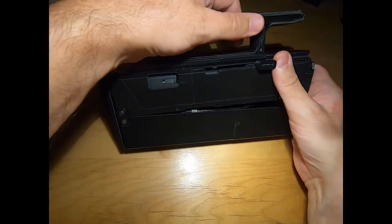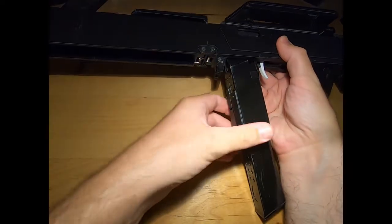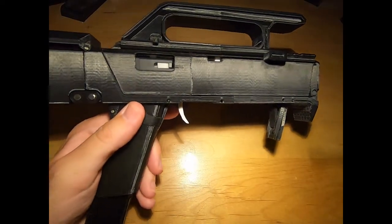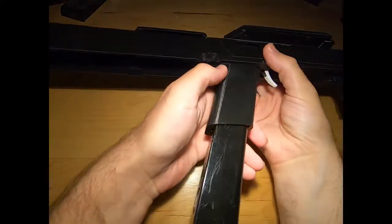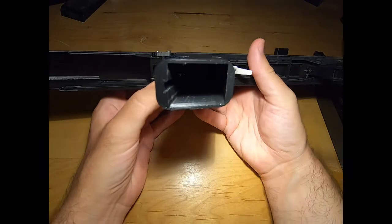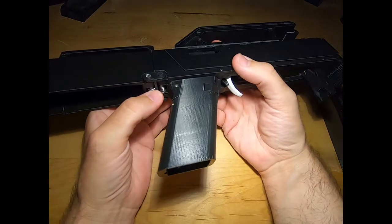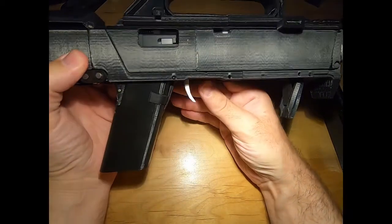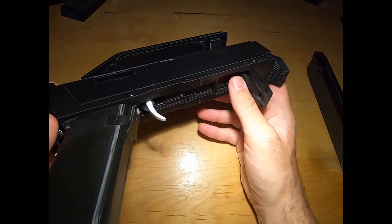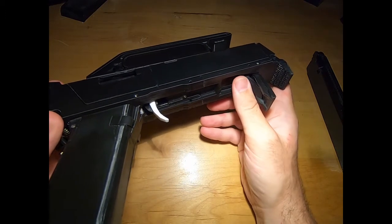Let's open it up and look at it. I have two main folding springs right there. I put a spring in the trigger but it falls down every time. The spring is also back here — it's kind of underpowered. I need to find a way of getting a better spring or making a different spring for it.